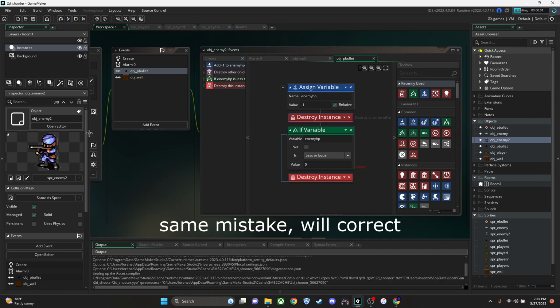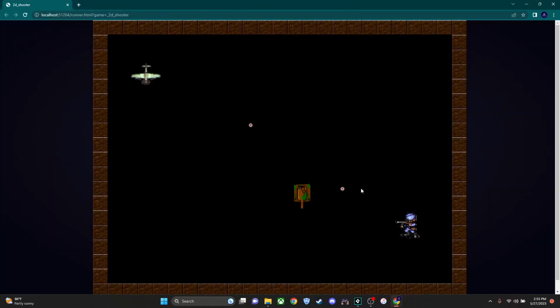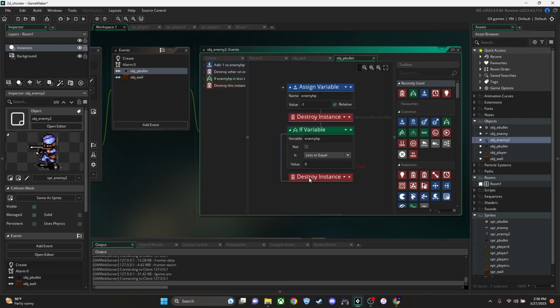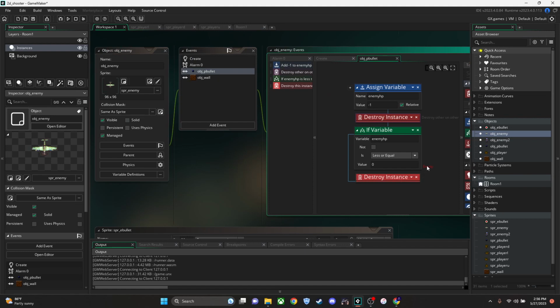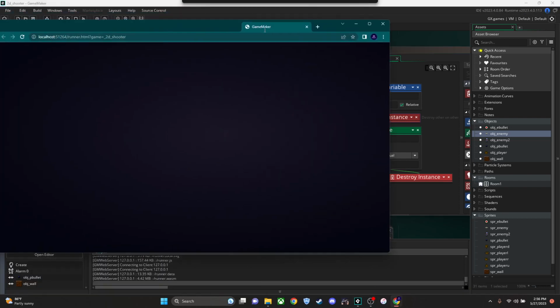So right now, both the enemies should be destroyed with 2 shots. So that's, oh, that was 1 shot. I think I see why. Let me make sure. Yep. Let's go back into the enemy. This should be here. So notice it's empty. So right now it's saying if variable HP is less than or equal to, not doing anything. So let's go here. Let's destroy instance, right? Now they should be destroyed with only 2 shots.